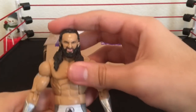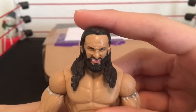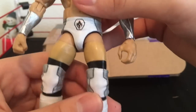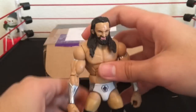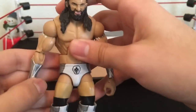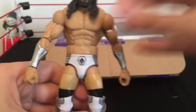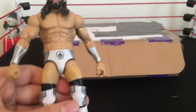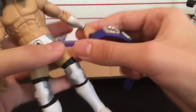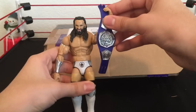Look at that. Look at that expression, bro. Oh my god. Yes! Oh my goodness. Look at this, bro! Holy crap! We have Neville's SummerSlam attire where he fought against Akira Tozawa. And he became the Cruiserweight Champion again. So look at that, bro!